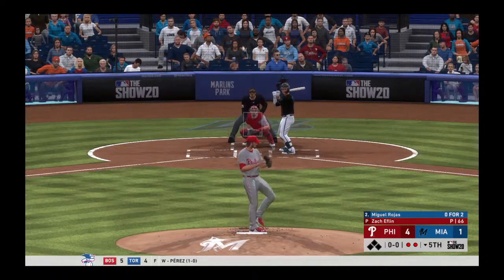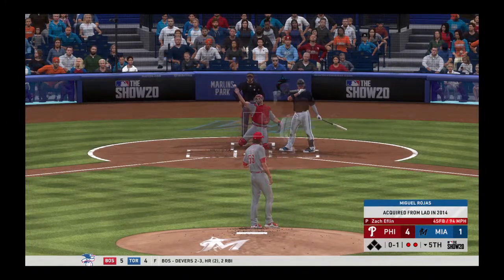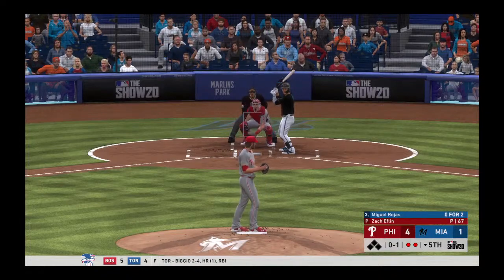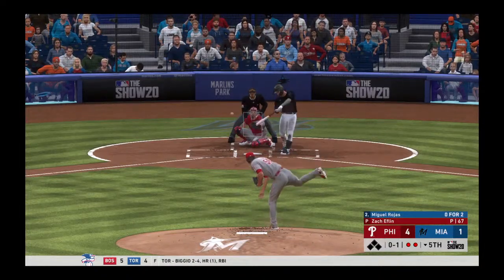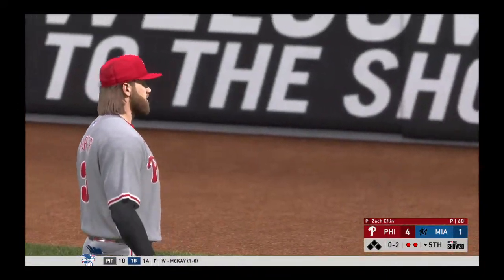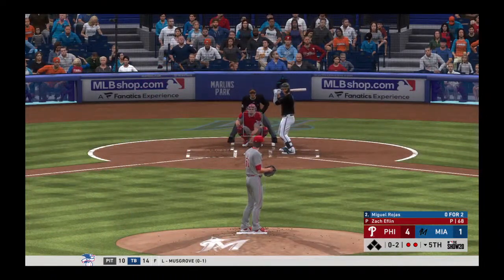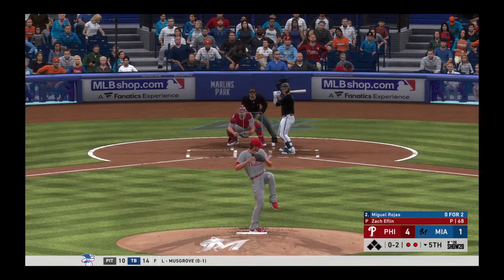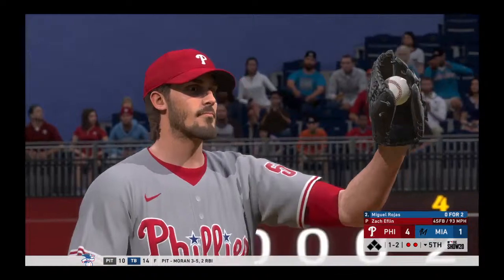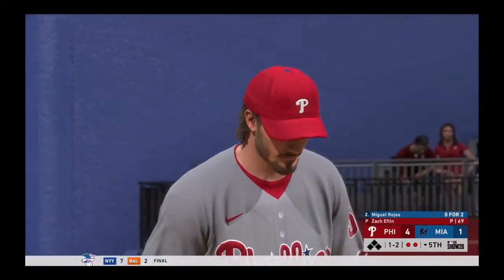Ready to deliver. Here's the first pitch. And he gets ahead here with the fastball. Strike 1. Line to the right side, but that's a foul ball. The windup and the 0-2 pitch. Nope. Hey, I get it. He wants to set up that breaking ball down and away, but that 0-2 fastball wasn't even close.